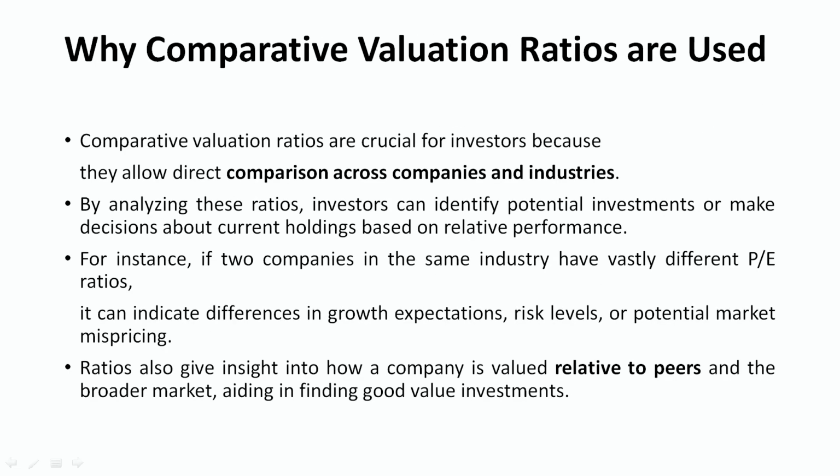because that is the most common way of investing in any of the firm. Why are comparative valuation ratios used? It is because investors need to identify where they have to put their money. So, they have a direct option to make a comparison between companies or between industries. If they have to choose an industry, they can decide based on the industry average, and if they have to identify companies within an industry, they can use the valuation ratios as a basis to identify the performance of that particular company and determine whether the money should be invested in that stock or not.